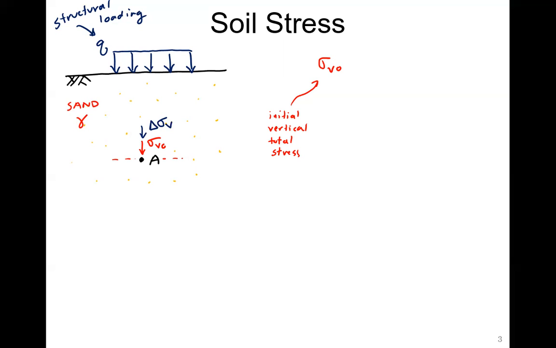So if we have our initial stress and we add our delta sigma V, then what we have is a new stress, which is just sigma V. Talking about the subscripts, sigma V0, or what's sometimes called sigma V naught, is the initial. You could picture that as like a timestamp, like 0, the initial condition. Once we add something, we have our new condition, which is just our sigma V. So this is our new stress.